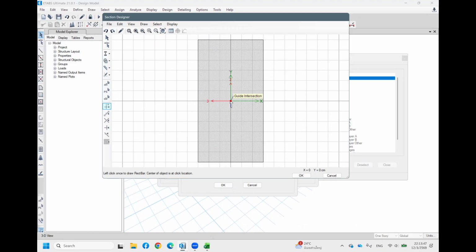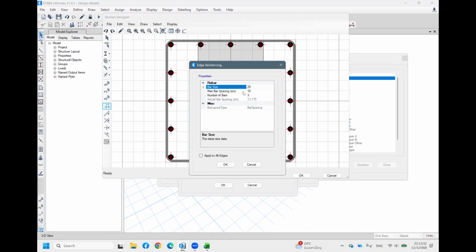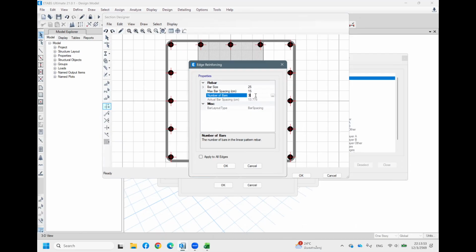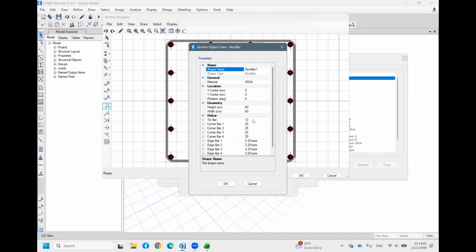Choose the center. Okay, now modify this side. 3 reinforcement. Maybe 2. On this side also 2.